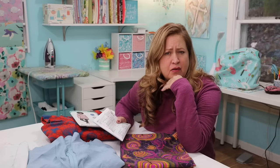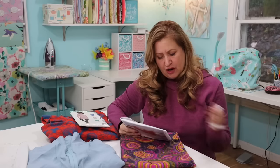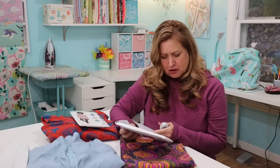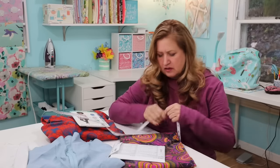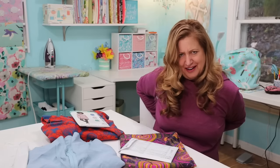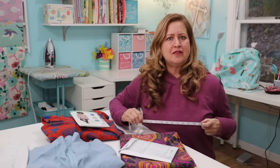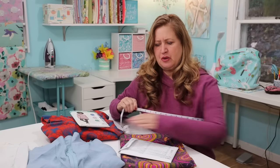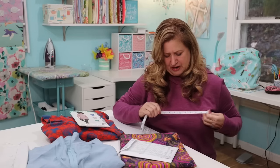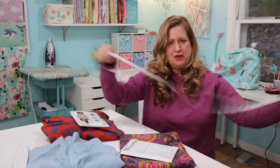The one thing I hadn't thought a lot about was the finished measurements. You know your measurements and you pick the size based on bust, waist, and hips — but then you go to the finished garment measurements. At my size, it has a lot of give. I don't like my clothes really tight, especially with a woven that has no stretch. But my granddaughter would want it tighter and more fitted, so you can use the finished measurement to decide if you want to move up or down a size.